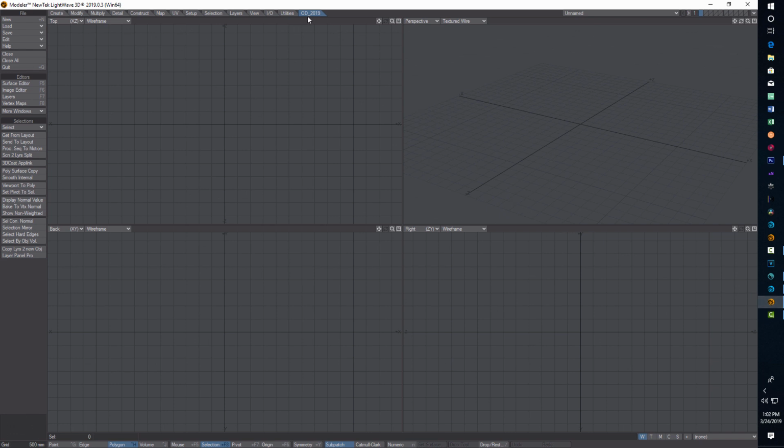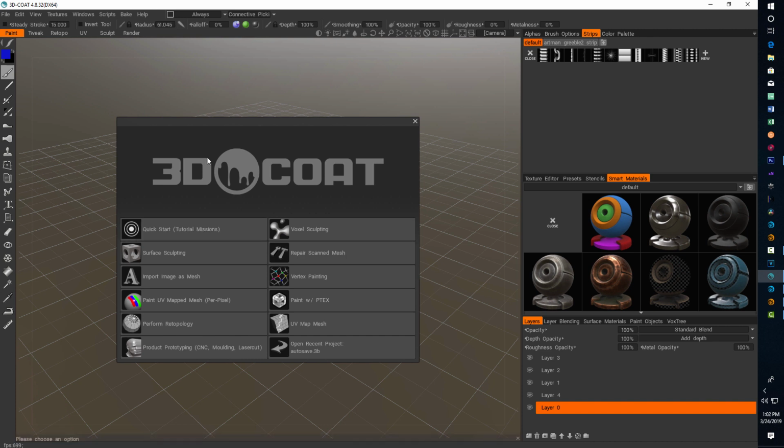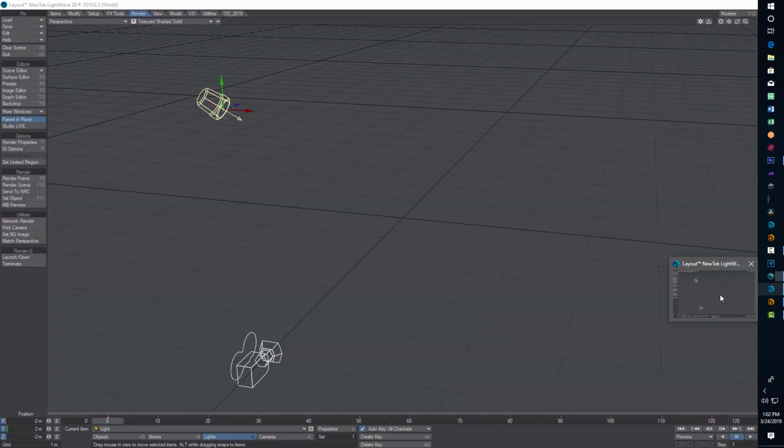As a part of LightWave, there's a plug-in set of tools called Origami Digital, and one of the things they've added to it is this 3DCoat Applink. And I realized why we need that, because I was trying to import a model from LightWave into 3DCoat and it didn't want to come in. There's another way you can get in through an FBX file, but I just like being able to get in there, and this 3D Applink allows me to do that. So that's why I'm quite happy with it.